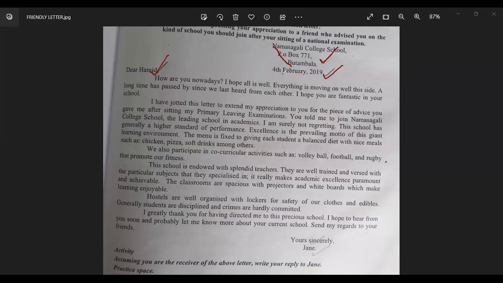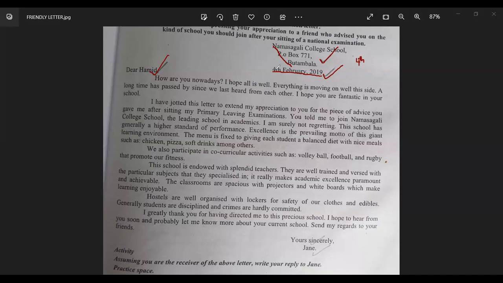Then our date must have all words lying in the same line with the normal way we write, because sometimes we have a habit of writing, for example, 4th, you write 4 like this, and then you want to write the TH up here like this. Now, this is not going to be acceptable, because at the end of the day, the learner is going to lose a mark. This might seem like very small, simple rules that we can do without, but the learner is losing marks. So let us make sure that the date, everything lies in the same line, put a comma and a full stop at the end.